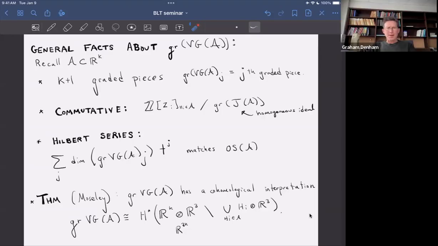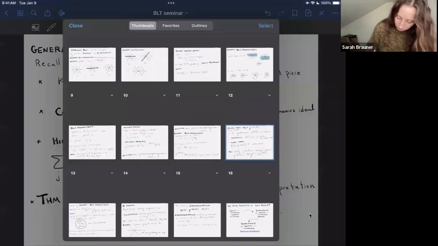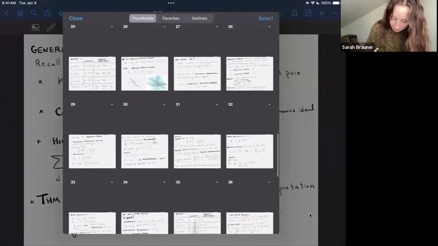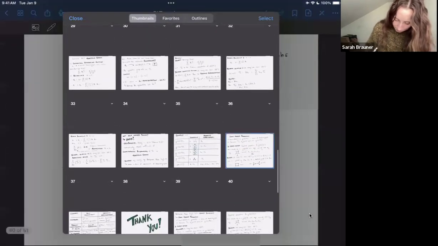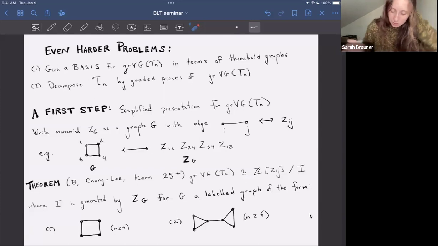Sarah, can you tell me what the minors look like in the threshold arrangement, or the structure of the face poset? Yeah, that's one thing that we have also done. I didn't include that, but even the lattice of flats was not known, or at least we couldn't find it for this threshold arrangement. So with the goal of understanding this arrangement as much as possible, we've been combinatorially describing the lattice of flats.